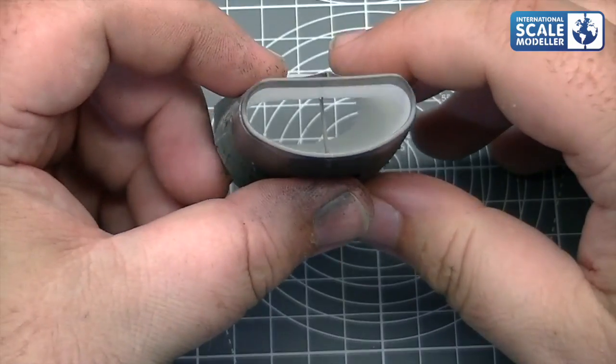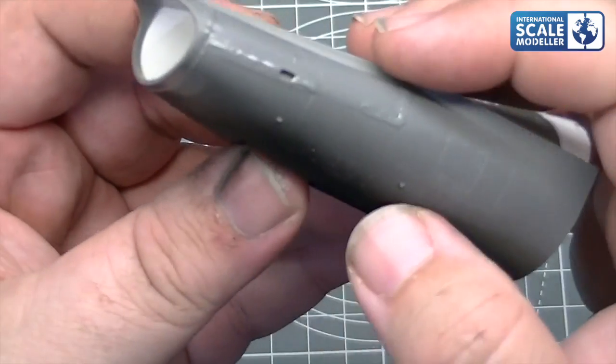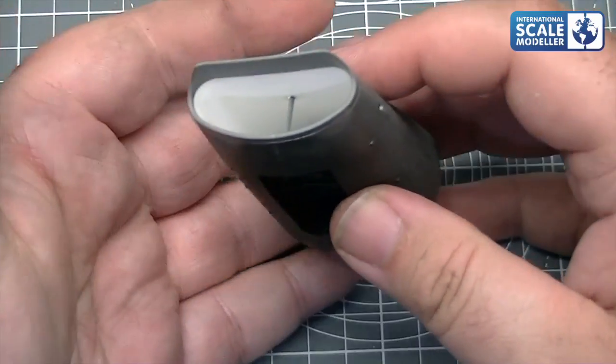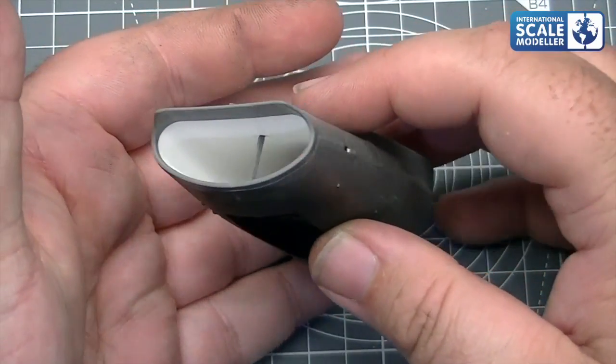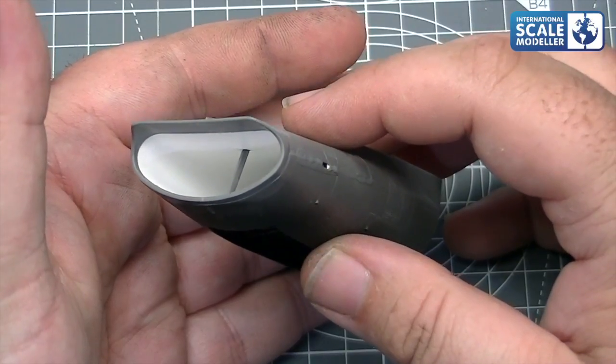So what we've got are the intakes, which I've made seamless. They're the kit ones. So what did I do there? I built them up in the halves, glued them up, clamped them, a little bit of Bondo in the seam, sanded it as good as I could, which still left the seam.